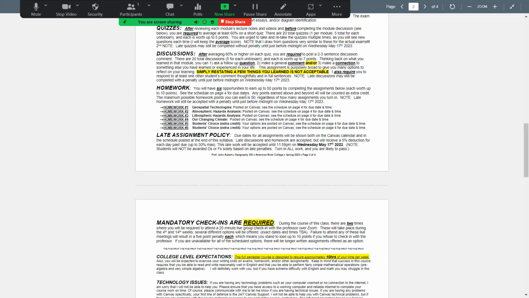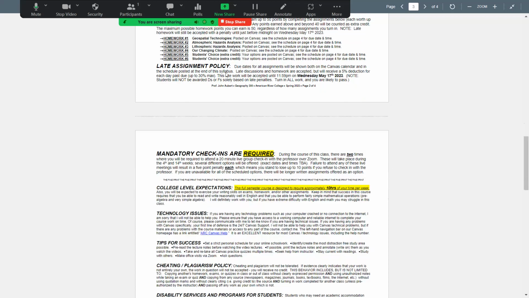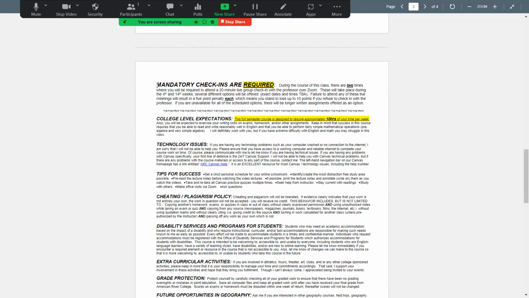So it's explained here. There is a very generous late assignment policy. Please read that. We'll talk more about mandatory check-ins later, but I will expect you, and I will give you numerous different options on Zoom to attend a live meeting with me and other people. It'll be a group meeting to check in.